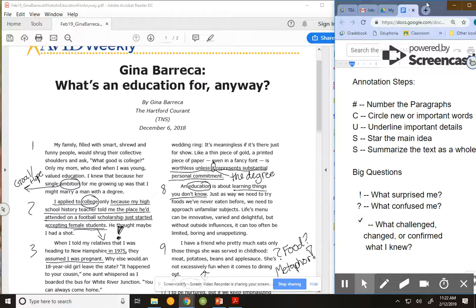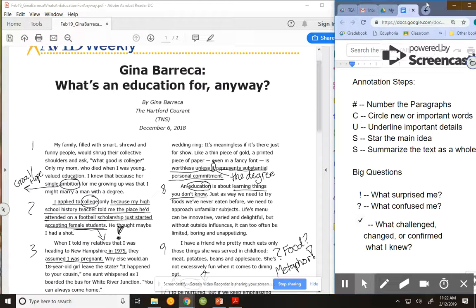The article that we're using today, we got from AVID Weekly. This is a source that you're able to use because we are an AVID demonstration school. They have plenty of really good articles that we can get for free, which is always nice. And if you need help figuring out how to access that, just ask someone on the AVID site team and they can help you figure that out.